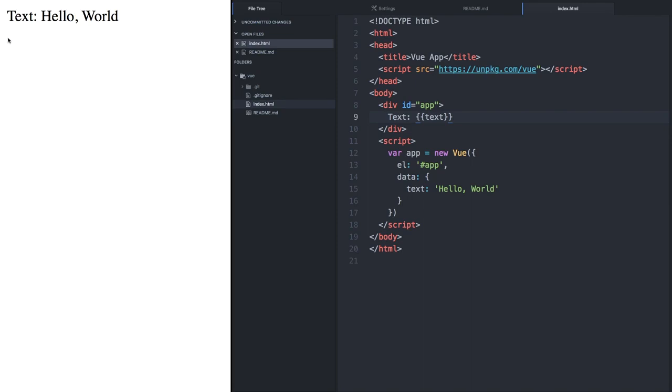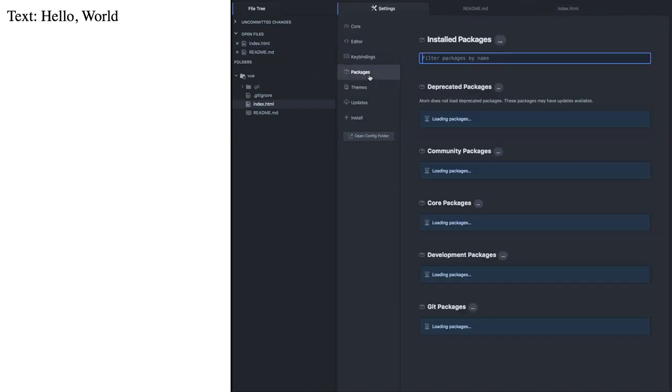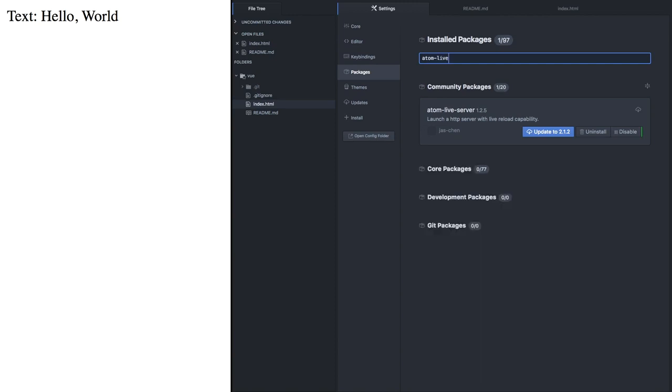If you installed Atom, there's a package called Atom Live Server, which is really convenient. By using Atom Live Server, I can open this index.html document on a live port, and any changes I make will be automatically updated. Here's what the package looks like and allow me to demonstrate. So here, I'm going to go to my settings, go to packages, I'll look up Atom Live Server, and there we go.